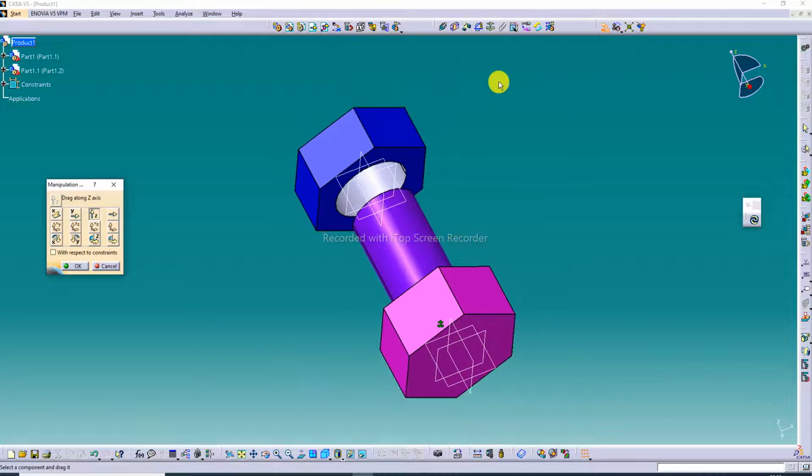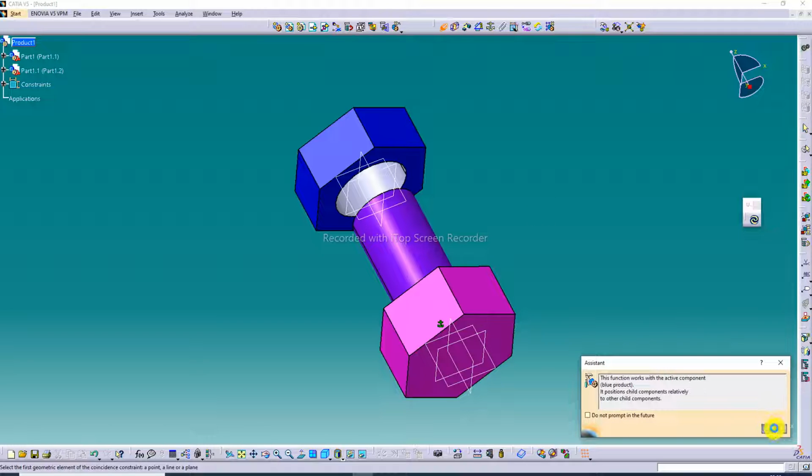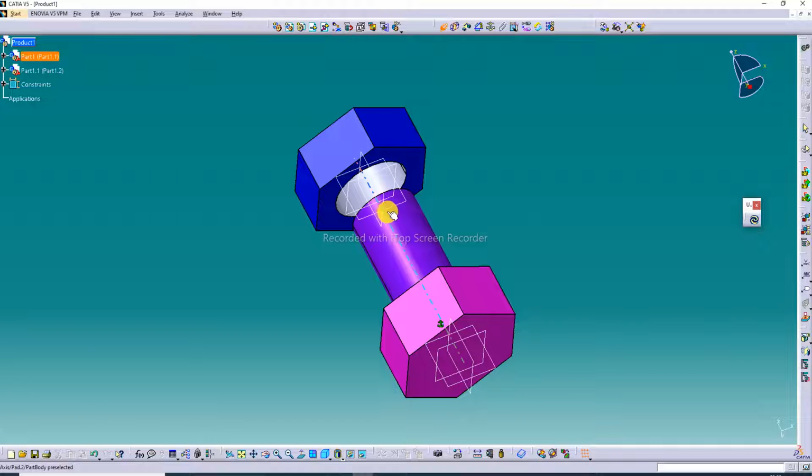And guys, at first click Coincidence constraint. Okay, this is close. At first select an axis, click the axis here, and for this body also select the axis here. Okay, this is correct. This axis is also correct.